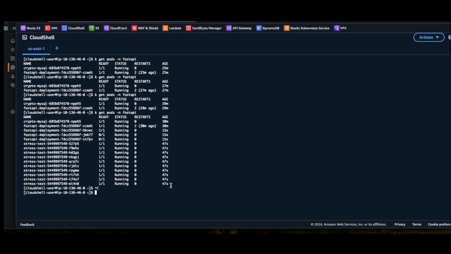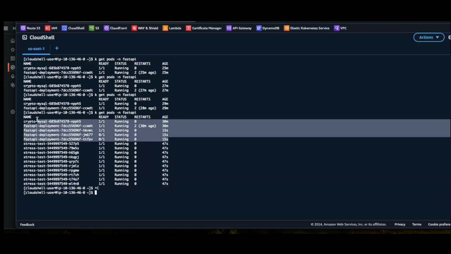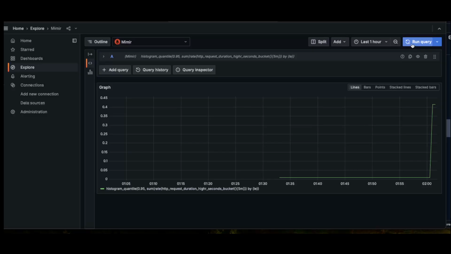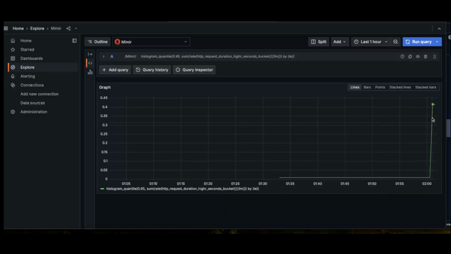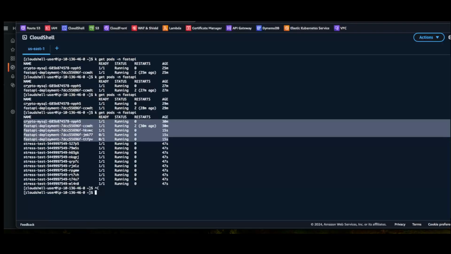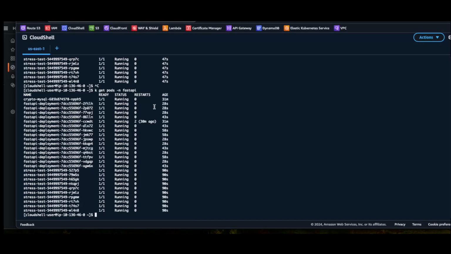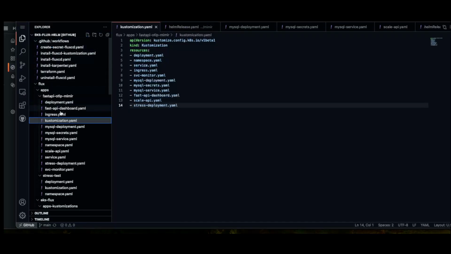Okay, have a look. We have the stress test running right here, and that seems to have been enough to trigger the autoscaler, KEDA, ScaledObject, to scale the deployment. So it knew to scale because this query here went above the threshold. So it was able to make a decision to scale. Okay, look at that, scaling even more based on the parameters that we have in here.